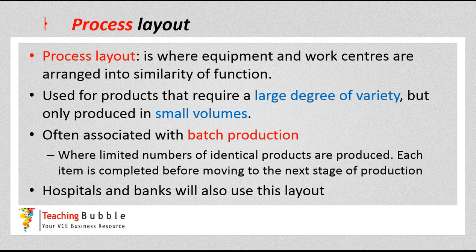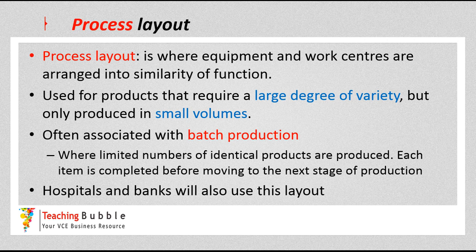particular product. So often associated with what we call batch production, where limited numbers of identical products are produced. Each item is then completed before moving on to the next stage of production, and then they can create another product or another version of that product. Hospitals and banks will often use this layout.